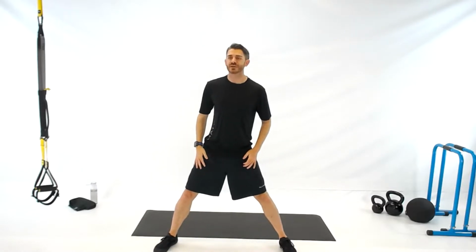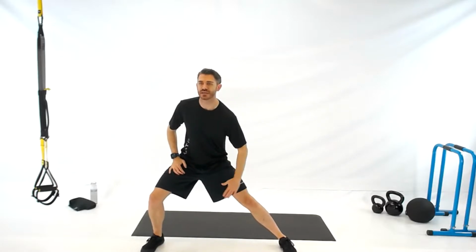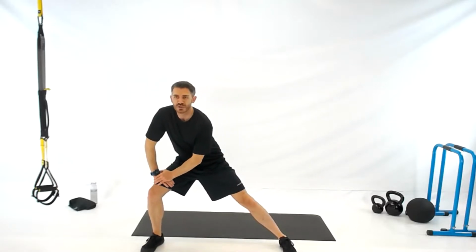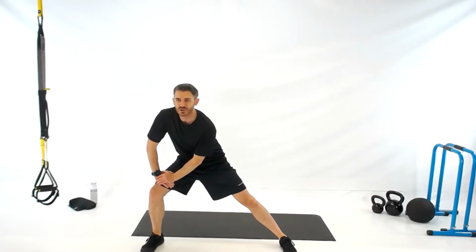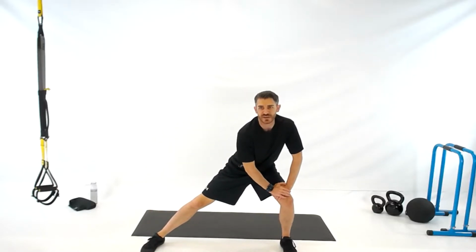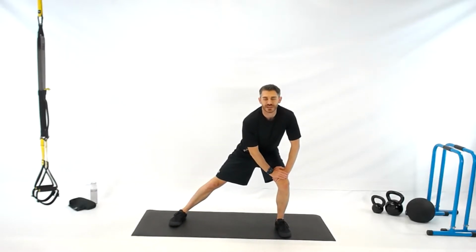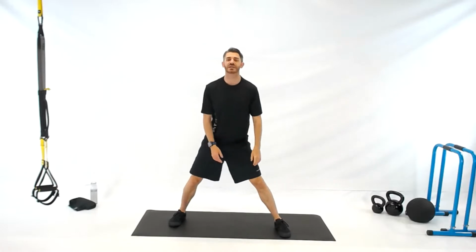Legs go wide, transfer your weight over to one side. So what we're looking for here is a stretch in the inner thigh. So you can support yourself onto that bent knee. Just feeling that stretch down the inner thigh. We're going to transition this over towards the opposite side. You can see both my feet are facing forwards. So you're reaching over towards the sides. Come back to the centre, shake the legs out a little bit.